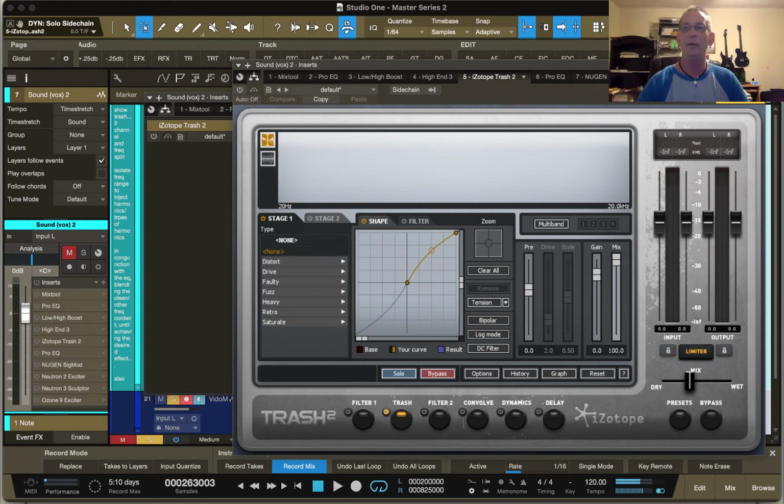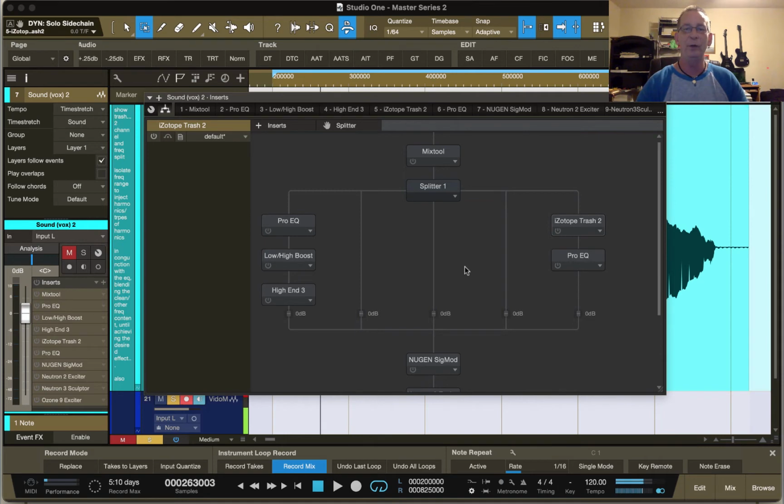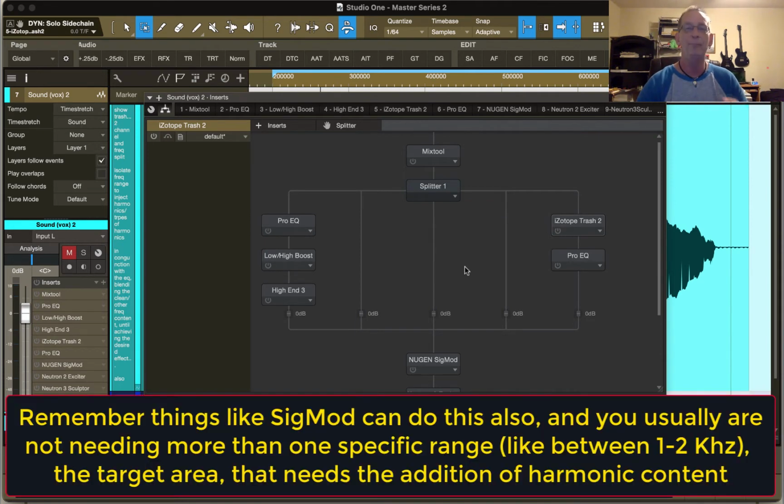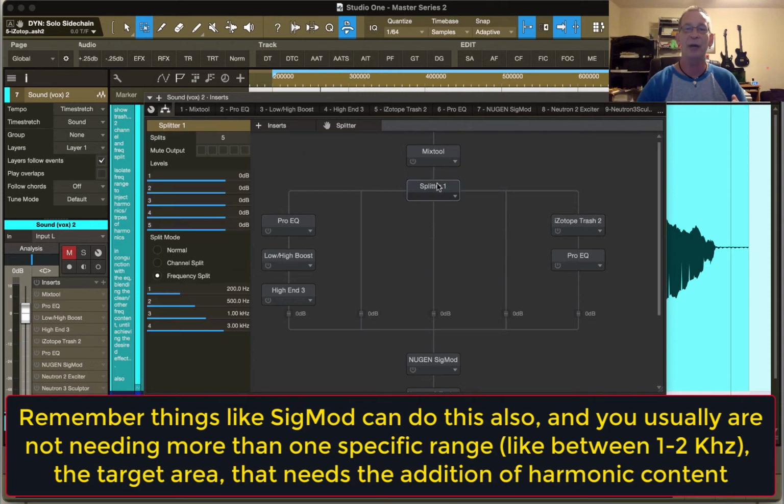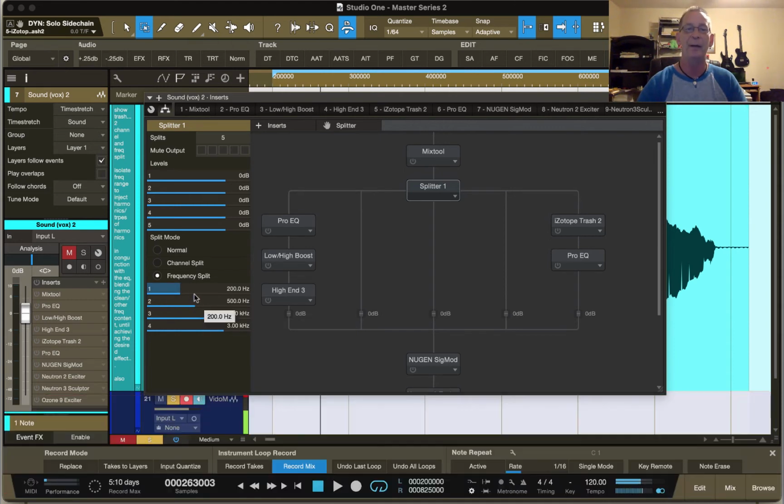After we get in here and start looking at this, we don't have as much control, but we can do a couple different things. First of all, we can split the channel. In my DAW, I can split channels. So I've got this frequency split up to 200 hertz, from 200 to 500 hertz, from 500 to 1,000, then from 1,000 to 3 kilohertz, and from 3 kilohertz up is the last one in the line here. So I can go in there and add harmonics where I want.